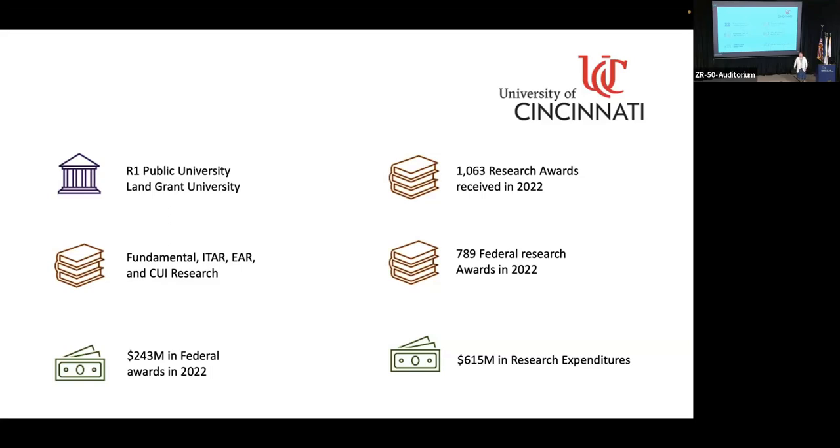Let me add a couple other reasons why we've chosen NIST 800-171 as our primary framework across the university. Keep in mind, that's our guiding framework — we do not have every iota of our environment implemented this way. Obviously we have students, so we have to accommodate them as well. But NIST 800-171 covers a large amount of regulatory requirements, and if we implement 800-171 as a framework, then we've covered a wide variety of our requirements: FERPA, PCI, all of the regulatory requirements on that side. Then it helps us with CUI.